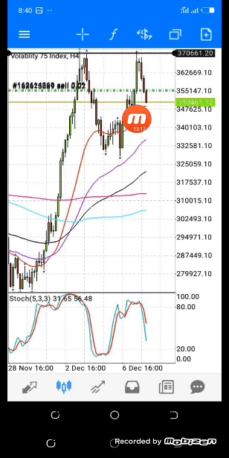So the minute I saw that, you can see right here there was a huge doji on the 4 hours time frame, a whole 4 hours, and it formed a doji, something like this. Now this is where I talk about the differences between time frames. The minute you realize there is a huge doji on a bigger time frame, like 4 hours or daily, when you switch to the smaller ones like 1 hour or, let me say, 30 minutes, you realize there are so many ranges there, let me say it that way.